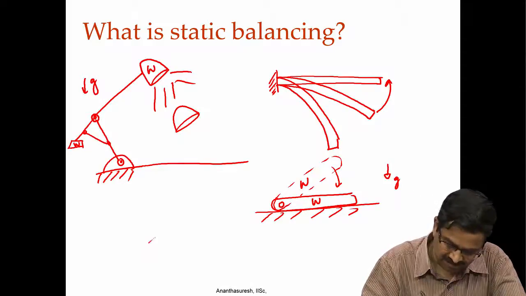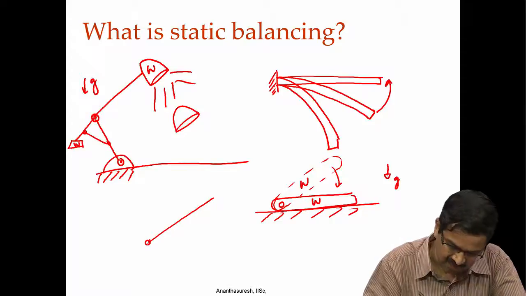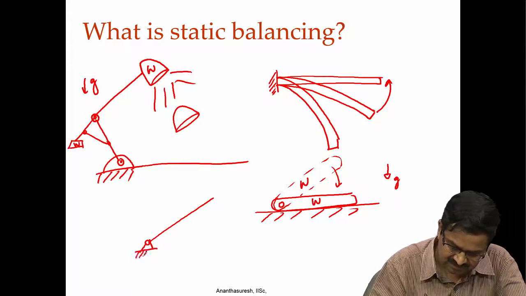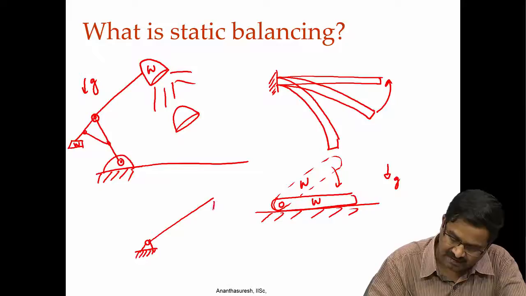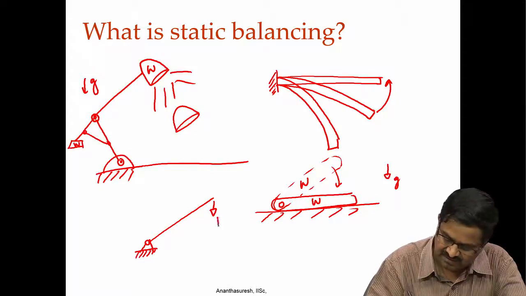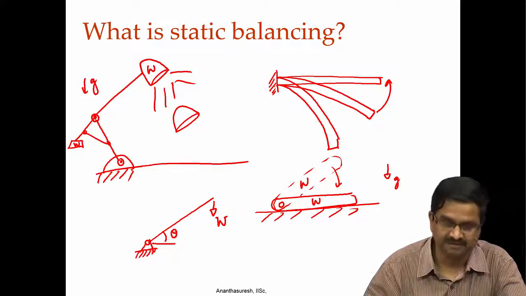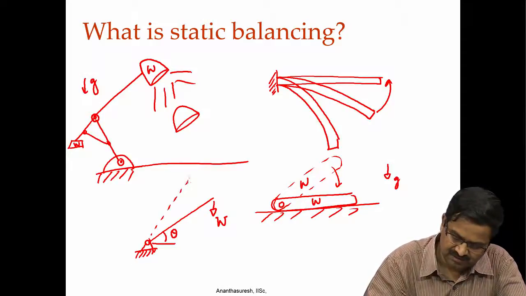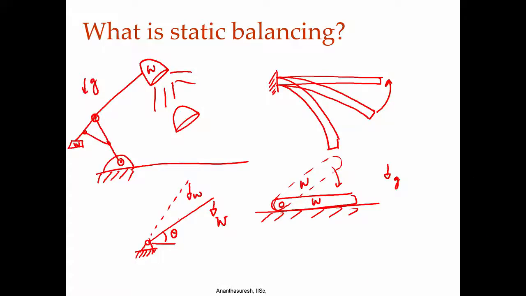So, if I have an abstraction like this, and there is a constant weight, irrespective of this angle theta. If I put it here, the weight will still act down like this, it should stay. Right now, when you put theta and there is a weight, it is just going to fall down, but we need to constrain it. How do I do that? If I am able to do that, then I would say such a thing is statically balanced.